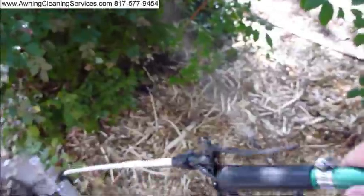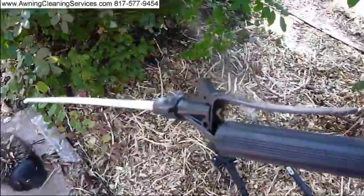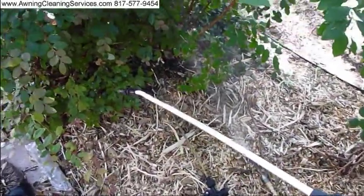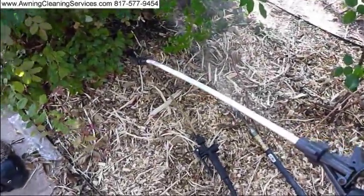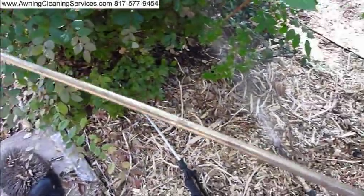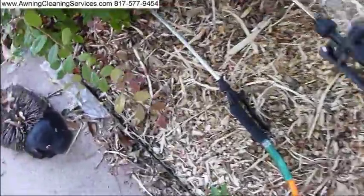We're using a 3-gallon bucket, I think. We've tested some of the other rigs here. This one we bought at a farm and country store for spraying crops. It has a pretty good opening on it, and it depleted that bucket in about 4 minutes and 45 seconds. This one is more of a typical sprayer, and it depleted itself in 7 minutes and 30 seconds. So we'll see how this one does.